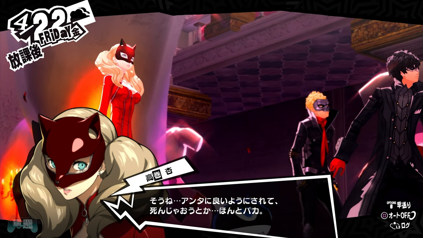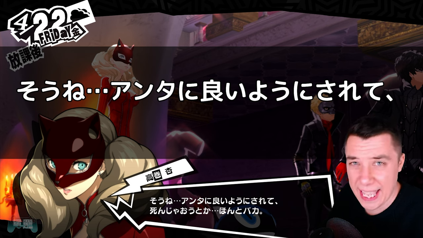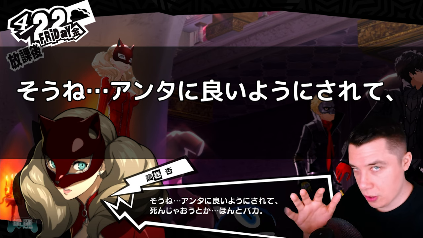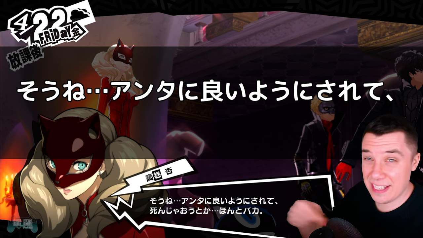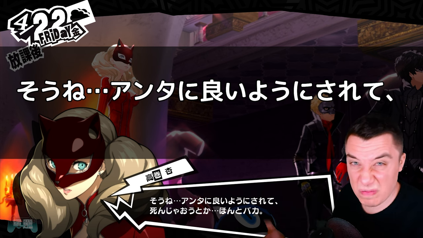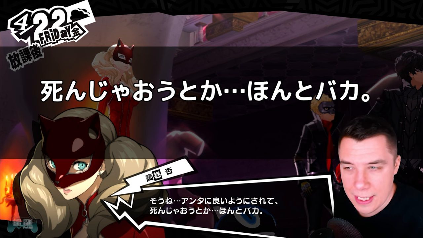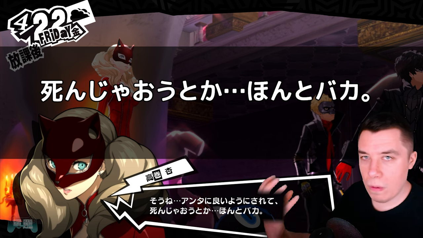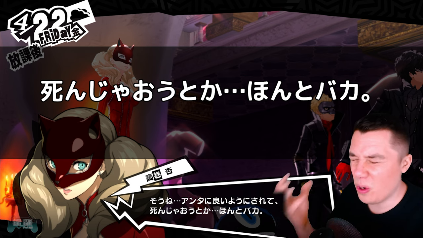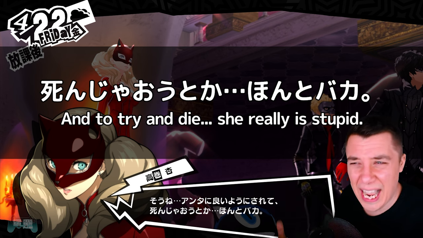そうね。あんたにいいようにされて死んじゃおうとか、ほんとバカ。そうね、あんたにいいようにされて。So, そうね, yeah, you're right. あんたに, by you, いいようにされて. So, ように in order to, and then されて, to be treated or made to do. So, to be done however you want. So, yeah, you're right. To be taken advantage of by you. 死んじゃおうとか、ほんとバカ。So, 死ぬ is to die. 死んじゃお is let's die, to try and die. So, to try and die とか, things like that. 本当, really, バカ, an idiot. So, she's a real idiot to try and die.